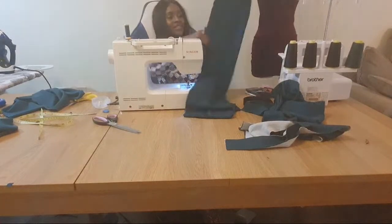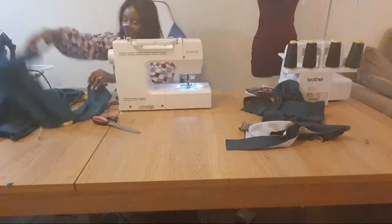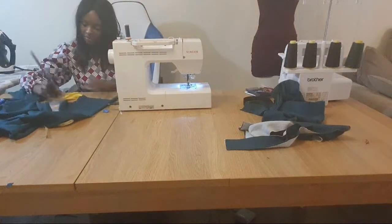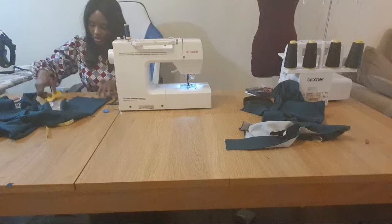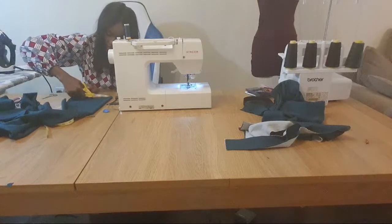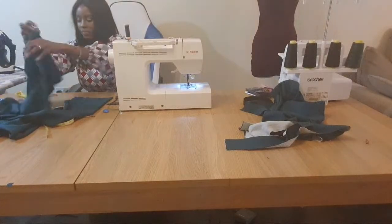We're done with this part. So basically, I will trim. I'm just going to use the scissors. I'll trim this place because it's fine. It doesn't really matter.